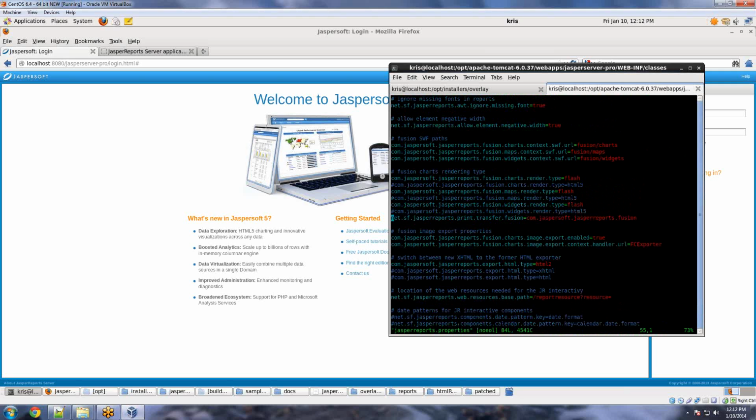So I'm just going to make some change in the JasperReports.properties file. We'll make charts render in HTML5 rather than Flash. Something like that.